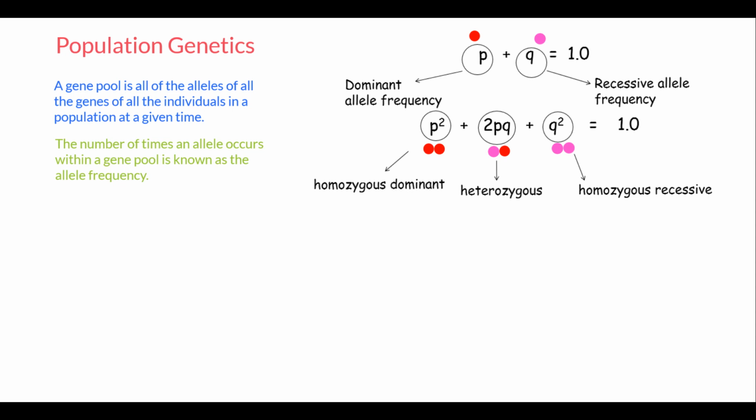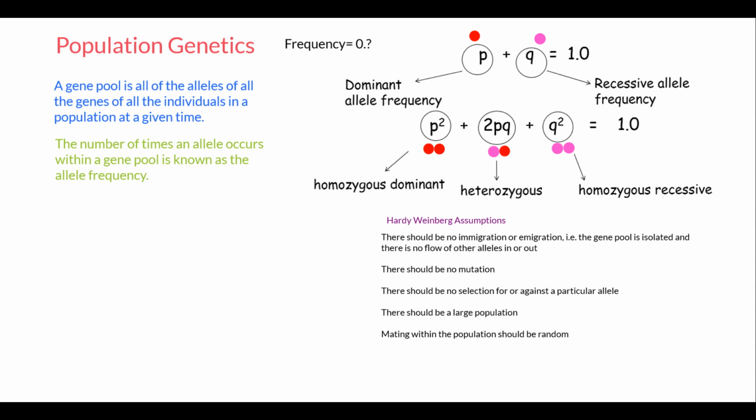The way I remember it is if you face a question which is talking about a cat, a dog, a snail, a person, they have to have two alleles inside of them. And if they've got two alleles, then you're using the equation that has two in it, either p squared, 2pq, or q squared. If it's just talking about the dominant allele frequency or the recessive allele frequency, then it's going to be the top equation that you're using. Frequency is always represented by a 0 point. That tells you that it's a frequency.